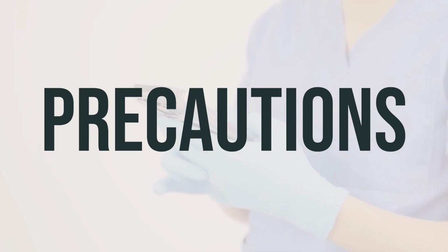It's also important to discuss any other medications you may be taking that could affect the heart rhythm. It's important to talk to your doctor before having surgery while taking galantamine. Older adults may be more sensitive to the side effects of this drug. During pregnancy, this medication should only be used when clearly needed, and it's important to discuss the risks and benefits with your doctor. It's also important to consult your doctor before breastfeeding while taking this medication.